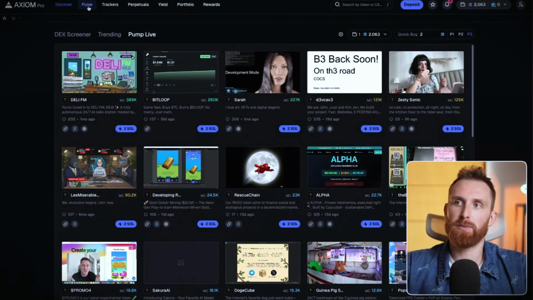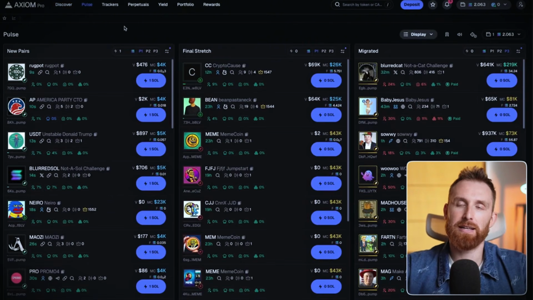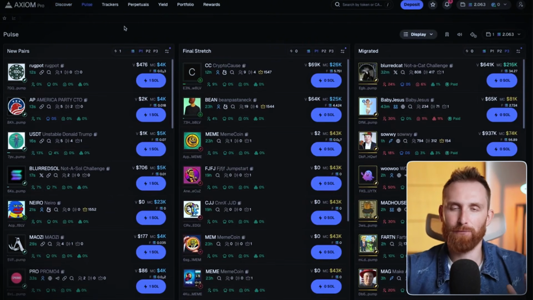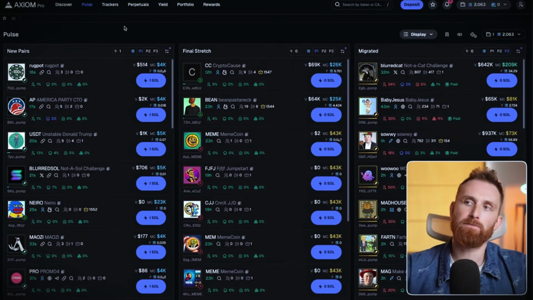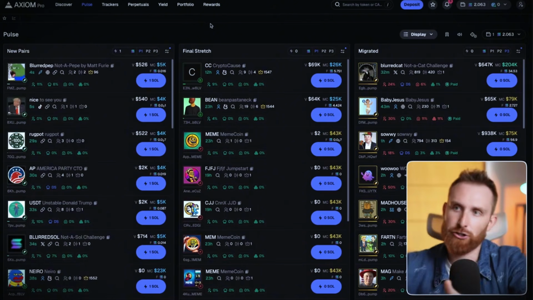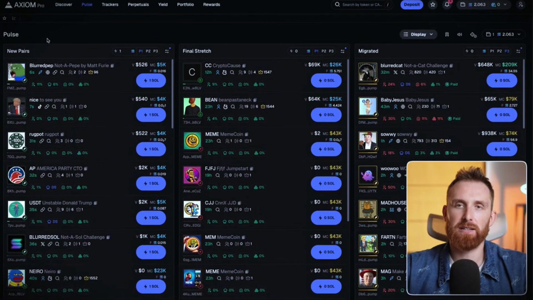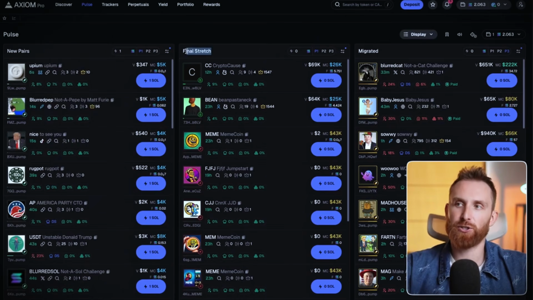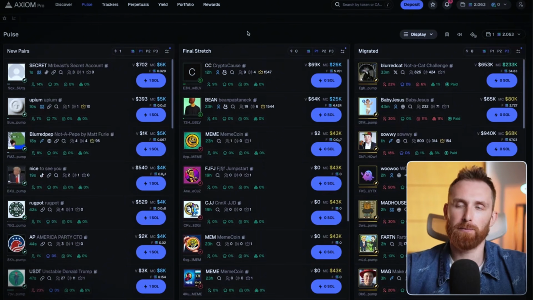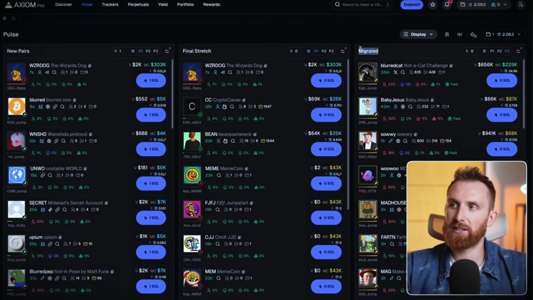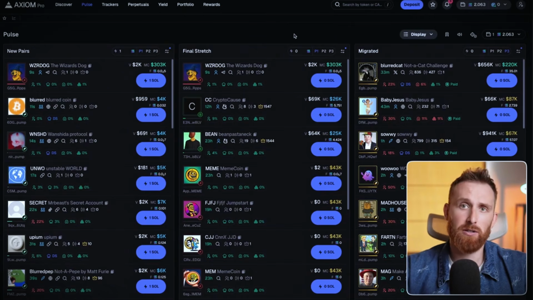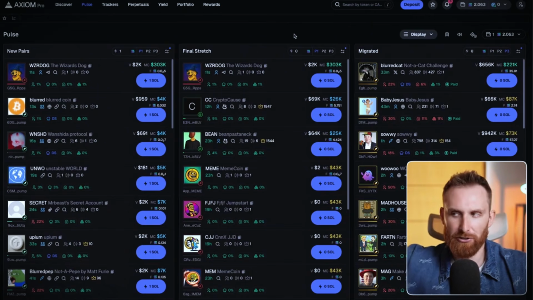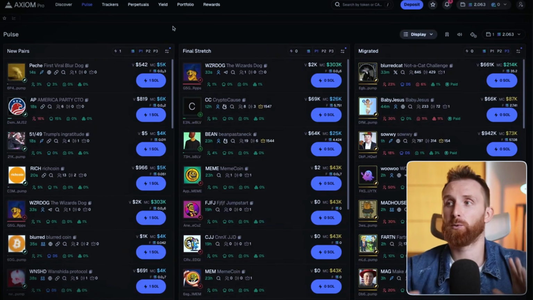Next up, we have Pulse button, and this is actually where the money is made and where the most traders and influencers and like crypto influencers, shillers actually make money, because here we have 3 different sections. The first section is new pairs, basically new tokens that are being launched from zero. Next up, we have final stretch. These are the medium tokens about to graduate or about to reach the bonding curve. And last one is migrated. These are the tokens that reach the bonding curve and graduated. So basically bigger tokens. So right here we have lots of different ways how to make money.